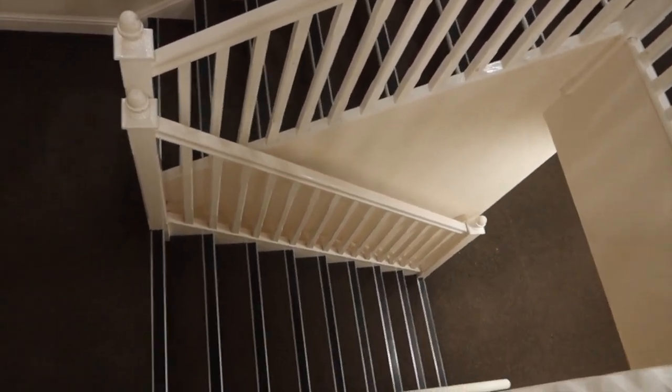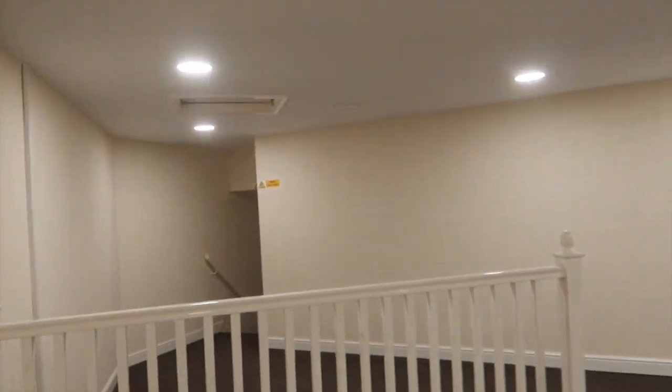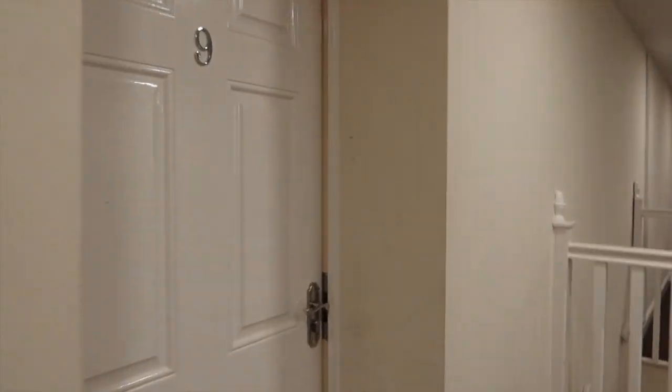I'm being quiet because there are quite a lot of apartments, but we came all the way upstairs and we've basically got our own place. There's a massive window which we can look out of - there's my car, which is quite cool. And then we come here and this is the apartment we're in.